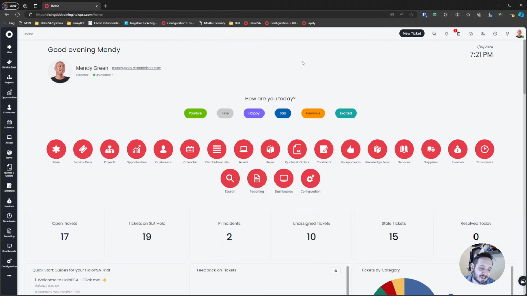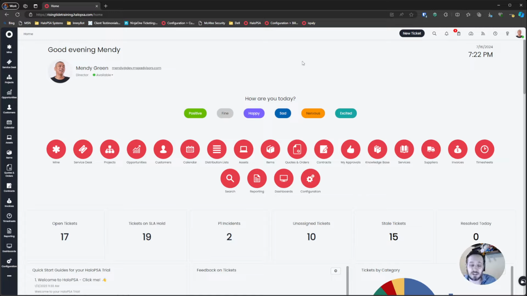Now, there are a couple warnings I'm going to throw out there. Number one, I don't know if this is official yet, but the demo instances that get configured when you sign up come with OpenAI configured using HaloPSA's Azure OpenAI instance. You can use that out of the box if you like, with the standard caveat and warnings regarding data sovereignty and ownership. So just use that at your own risk.